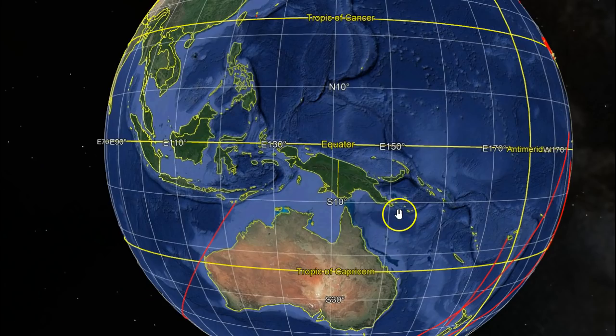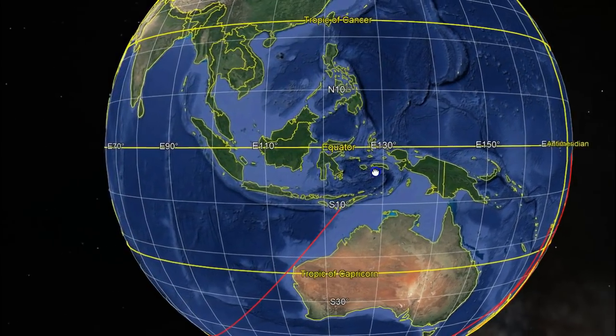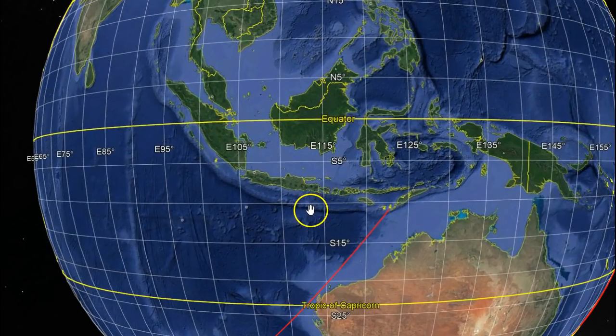Just real quickly, typically we've thought, so here's New Guinea, here's the equator, and the dateline is way over here. The Kelvin wave generation area is somewhere right around 130, 135. And we've always said if you get westerly anomalies in here, that takes warm water in the West Pacific and pushes it to depth. But we're going to modify that a little bit, because if you go over here, we started doing some inspection.